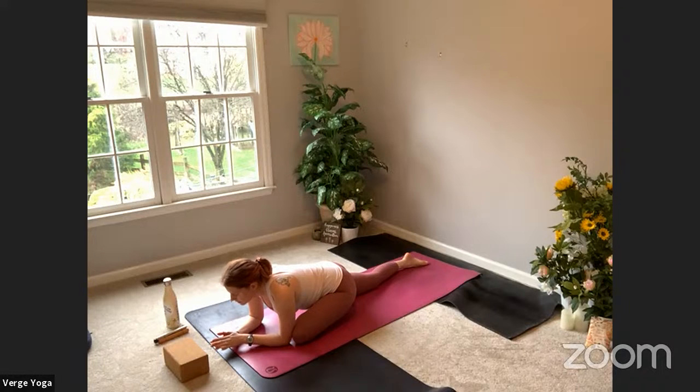Find stillness and steadiness in your mind by just focusing on your breath. Take one more long and full round of breath in your pigeon pose.